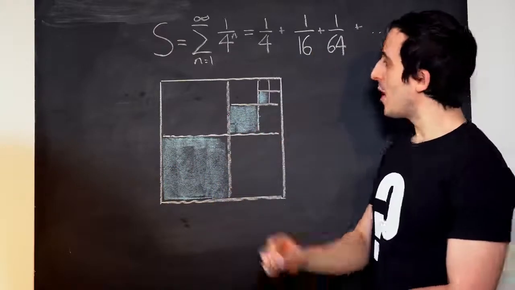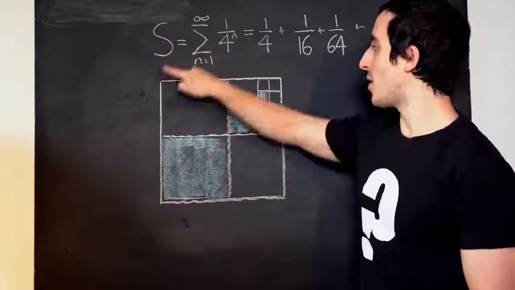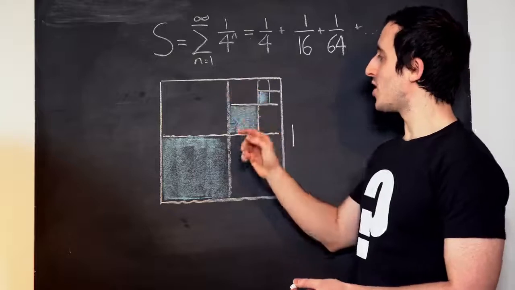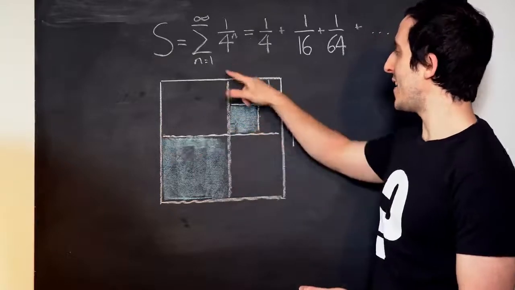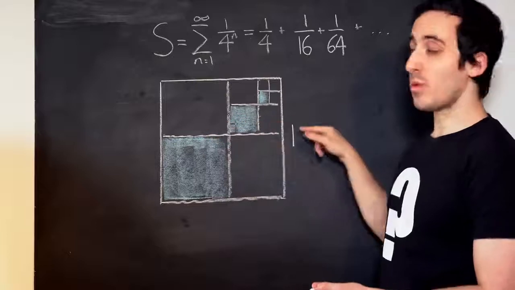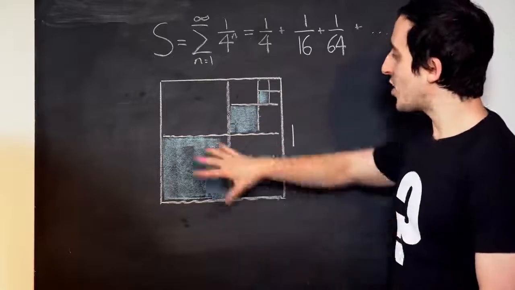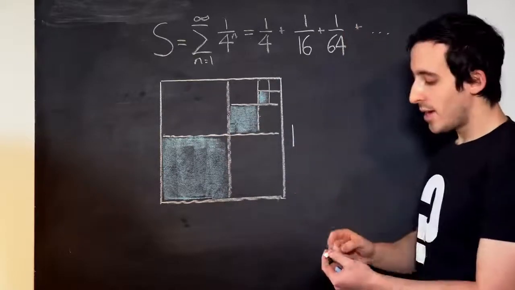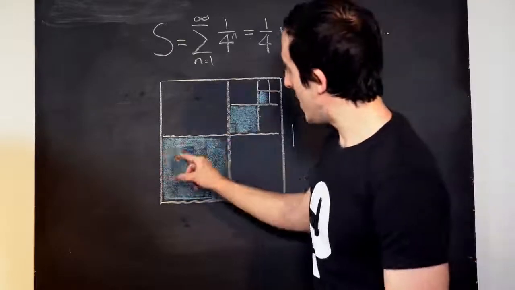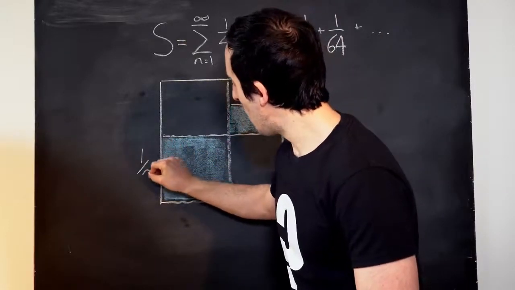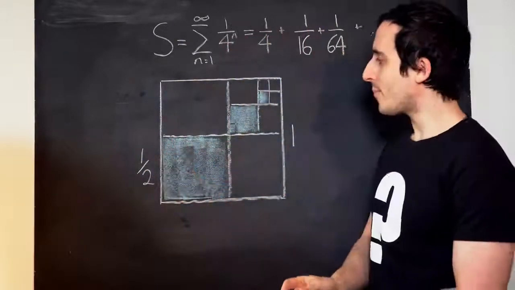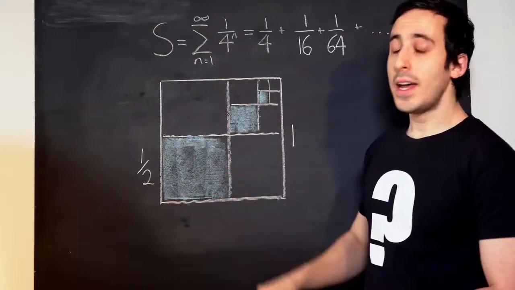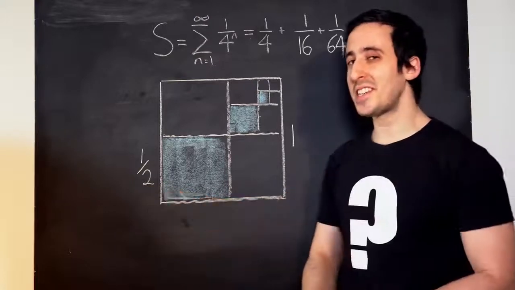Right, so this is the picture that is hopefully going to shed light on how we can solve this problem. Now, what I've done here is I've drawn this larger box. This larger box has a side length of one, right? And then what I've done with this larger box is I have bisected it in half, both lengthways and widthways. And I've shaded the bottom right corner. So, because the original side length is one, this bottom corner here has a side length of a half. So we start off with a square of side one, and this bottom corner now is a square of side length of a half. And maybe you can start to see where this is going.